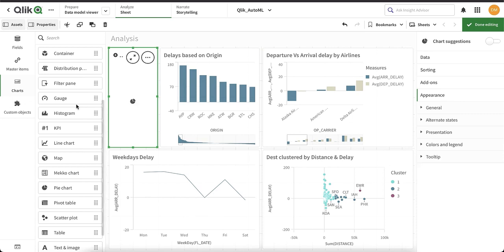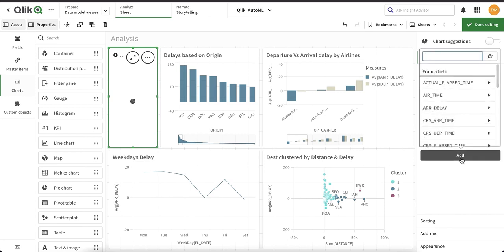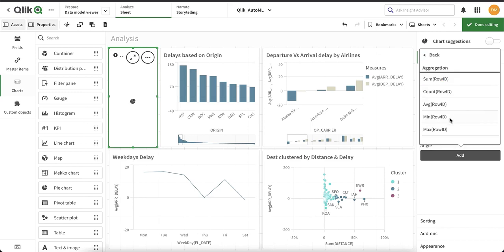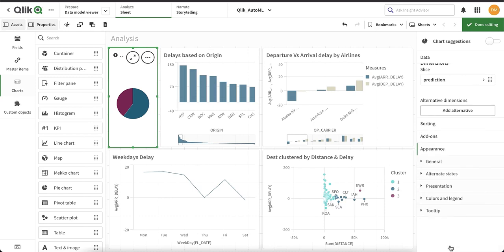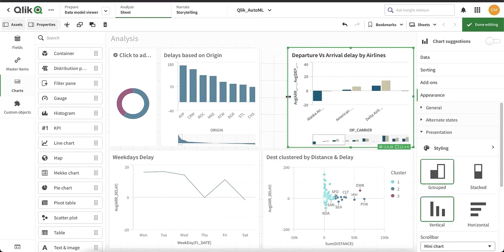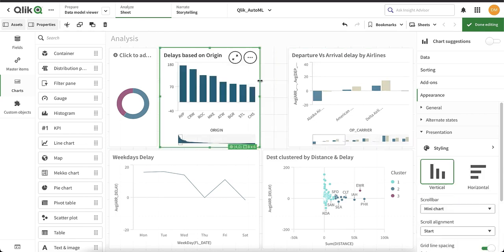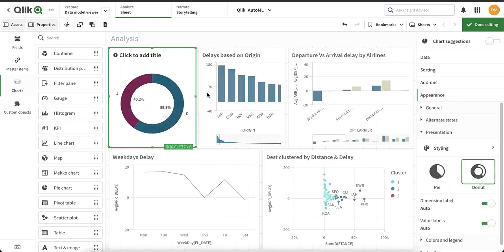So here in the data, I'm going to use the prediction, and the angle would be my count of row ID. I'm going to just do a count here, and I want to make it more of a donut style chart rather than a pie. I'll just quickly move this around so that I have my BI step here.